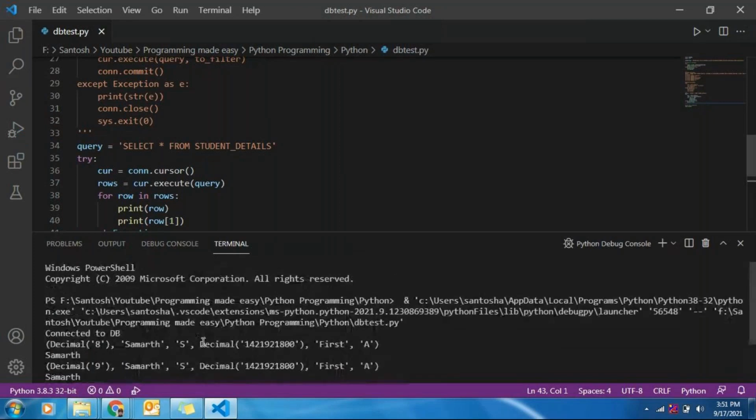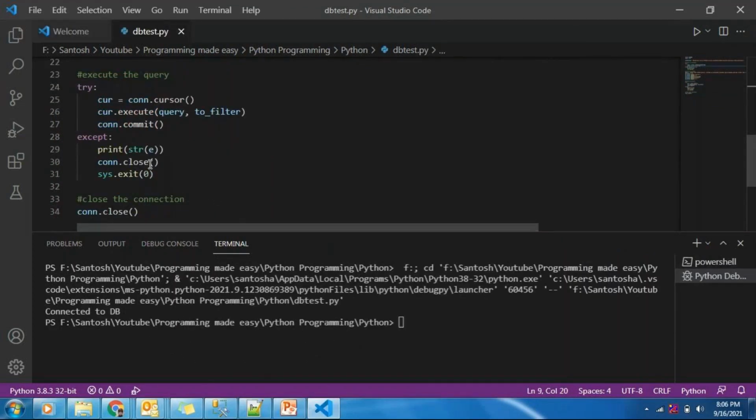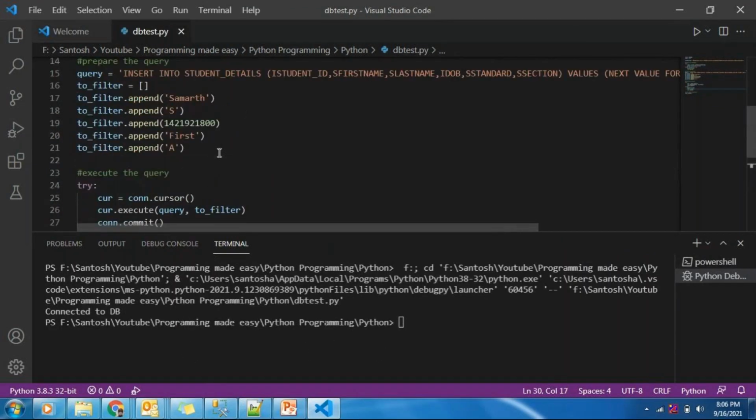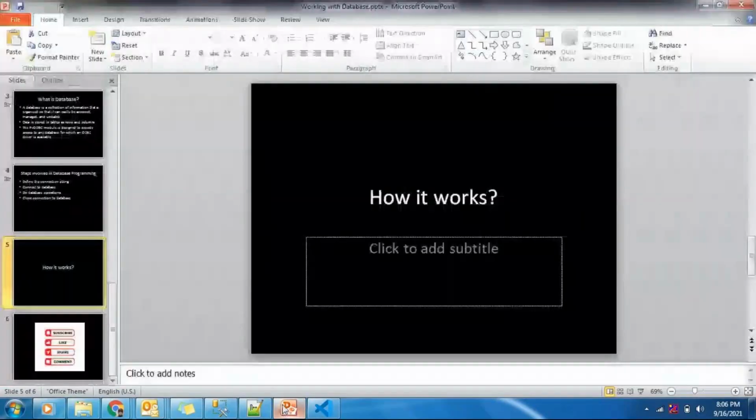So as you can see, the rows are written here. As I told, each of the row is a tuple, and then I can access the particular column by using the index. So since all my rows are having the same data, you're seeing the same name here. So this is how we can extract the data and read out the data. So that's all folks about how to connect to the database using PyODBC, how you can run your queries. So let's get back to the PPT here.